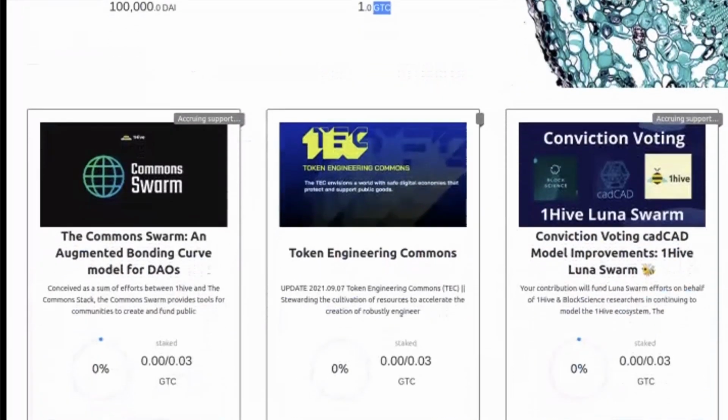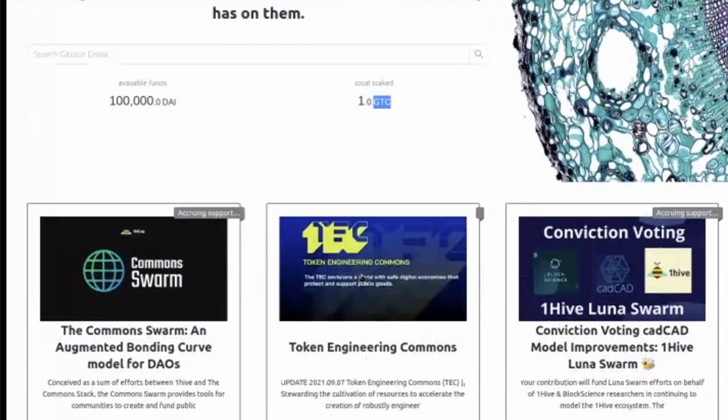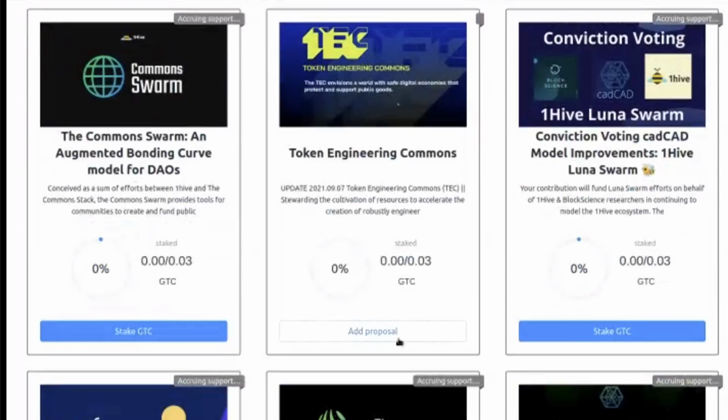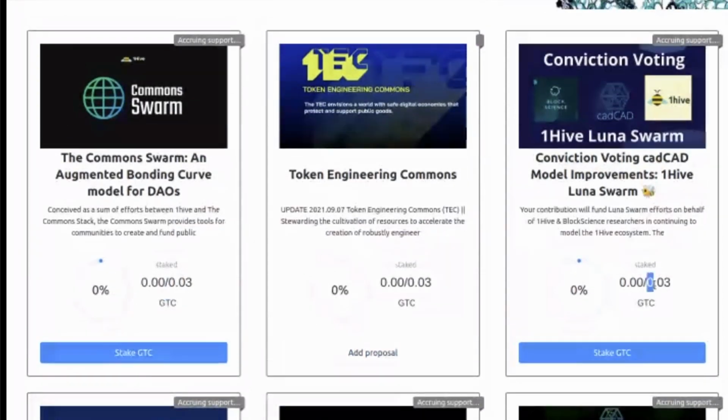Then we have the different grants that you can look for in the search box. Some of them are already in the protocol, and some of them you can add. The ones that are already in the protocol need a minimum amount of GTC in order to be activated. If not, they are not going to receive funds. There is a progress bar, and when you have enough GTC, the grant is going to start receiving funds. For example, this is the case. There is a rate per month, and then the amount of funds that has already been raised.